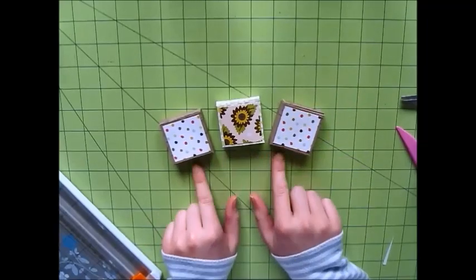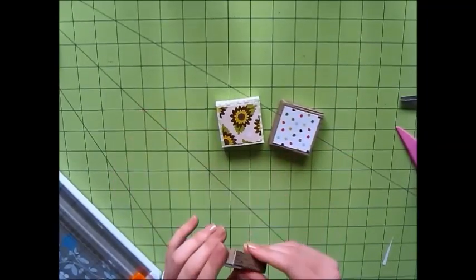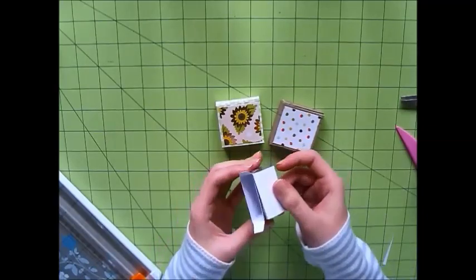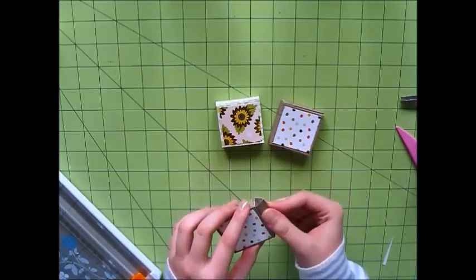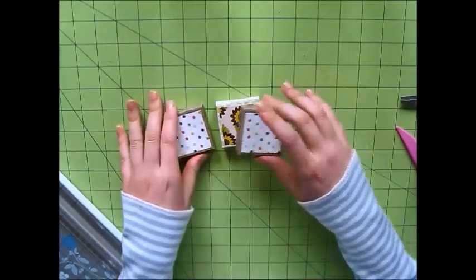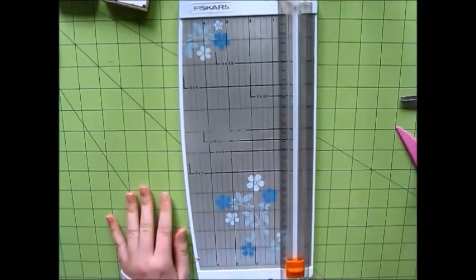Alright, so like I mentioned, I like to include 4 goodie boxes. So I already made 3 here. You can see it opens just like I showed you at the start of the video. And I also like to put a little piece of decorative paper on the front just to give it a bit more flair and decoration.